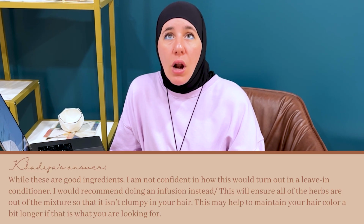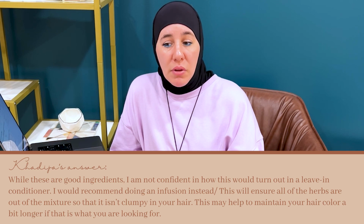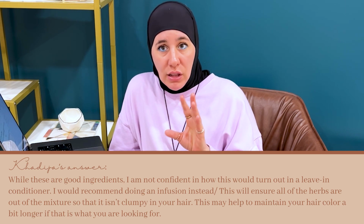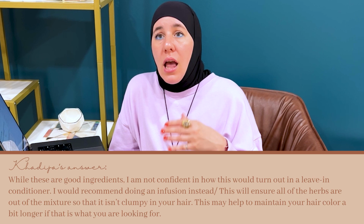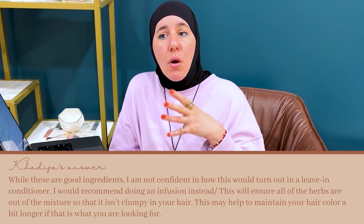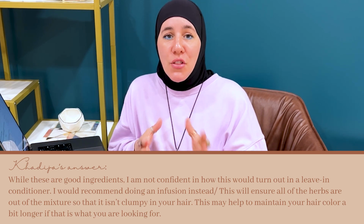You're gonna have to strain it and make sure it's very smooth and creamy, because if you're doing a leave-in, you really got to make sure it's 100% smooth and creamy. But will it dye your hair with henna in it? Possibly. What I would recommend, honestly, when it comes to formulations, is you might want to infuse these dry powders and herbs in an oil. Take the oil from that and then infuse in other oils, and then use whatever the other ingredients are for your conditioner. Definitely that'll probably be easier. So you can try that out, but good luck.